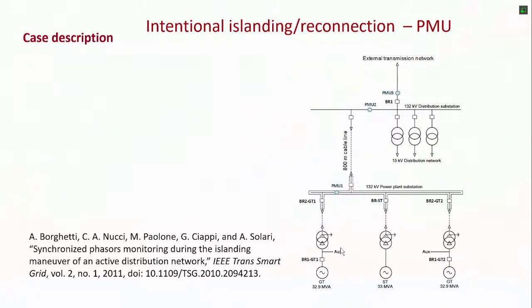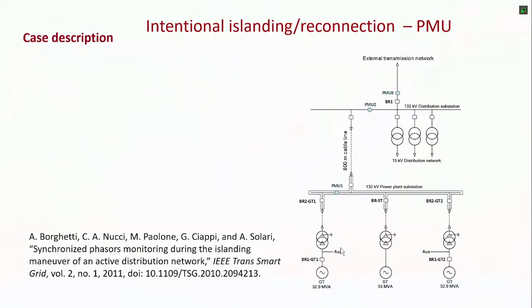In order to have the permit to install this power station close to the center of this small city near Bologna, it was required by the municipality that this power station needs to provide some service to the city. And the service is that if there is a global blackout in the high voltage grid, this power plant needs to maintain the service as a backup source of the distribution network, part of the distribution network of the city.